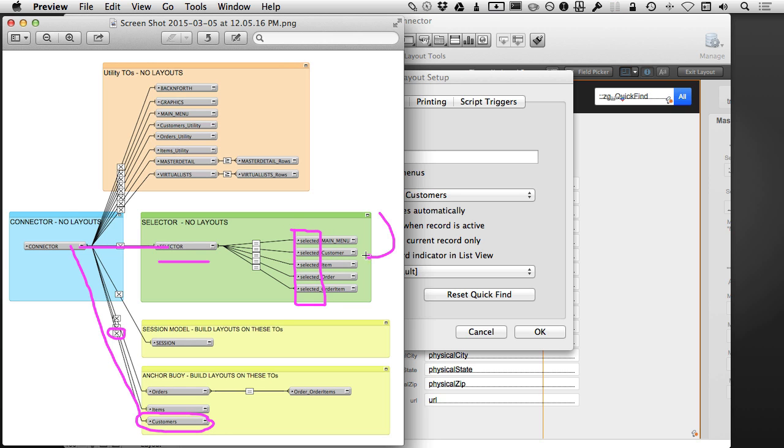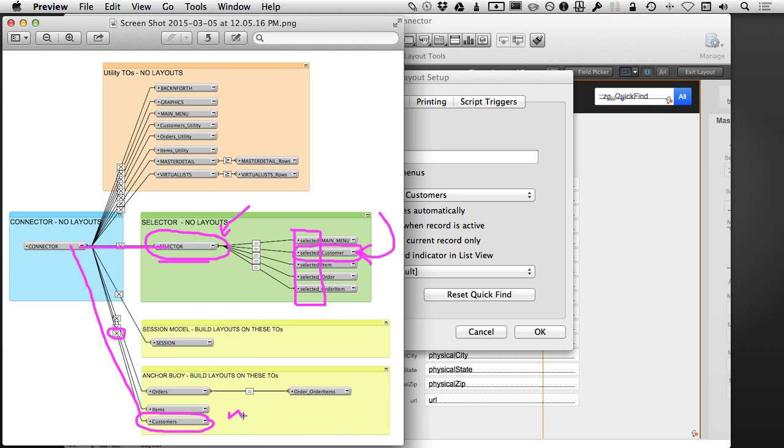Out of that, one of them is named customer. So this table occurrence right here of selected customer is connected to Selector, which is pretty much a blank, empty table, one record with global fields. But within that global field, we can take an ID from the customer's table. This is the perspective that we're on right here.